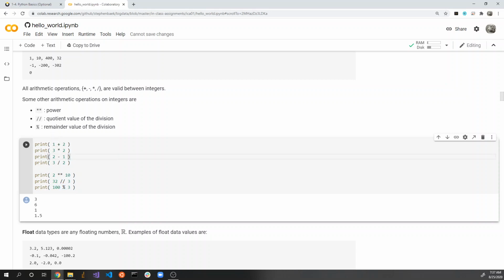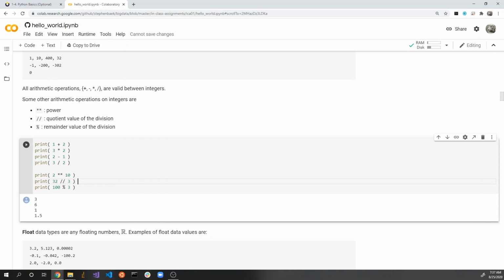Now, if you're a C user, then what you're going to like is the power operation. In C, there's no default operation defined for power. So you have to import a math library and use the function in there. But in Python, power operation is defined as a double multiplication symbol.